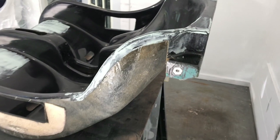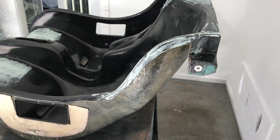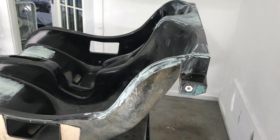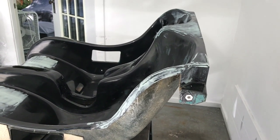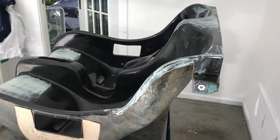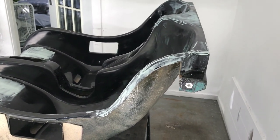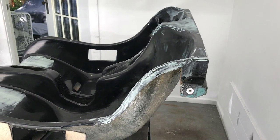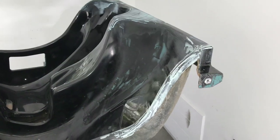And by the way, fiberglass is a little bit like metal. Metal wants to get back to its original shape if it's been bent, so sometimes when you're hammering it, the metal has sort of memory. Well, fiberglass has some memory, so if it's been distorted through pressure and abuse, heat it with the heat gun carefully and push it a little bit, and it'll actually go back to its original shape.